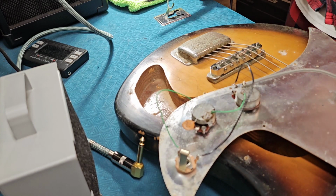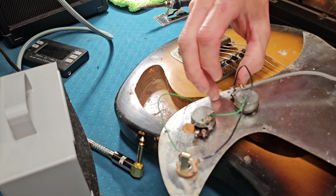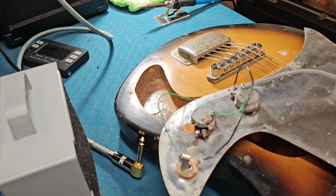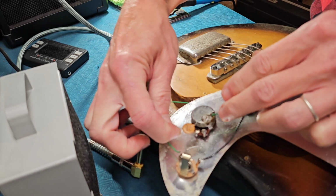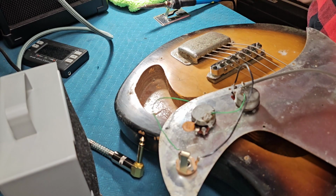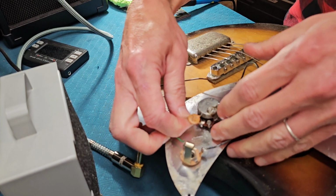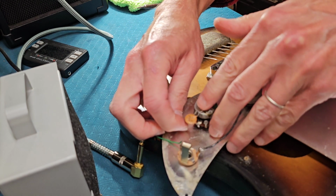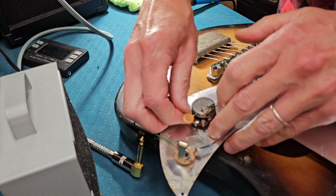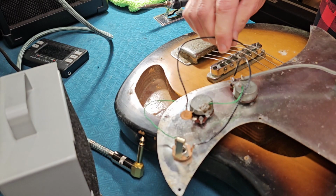All right. Yeah, this wire is just pretty brittle. Well, that one seems fine. Now let's just push this right on through. Again, we'll kind of tie it up. Just gonna fold that over nice. And do the same here.